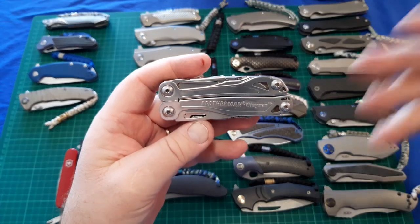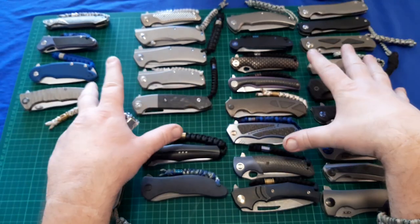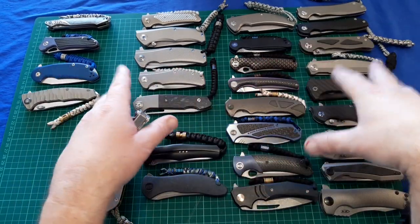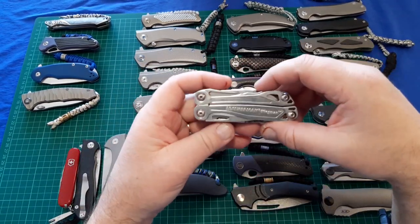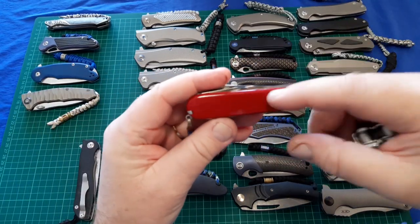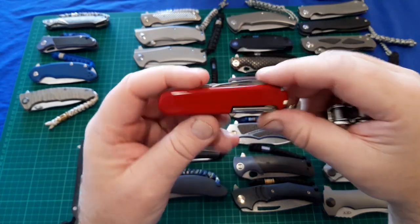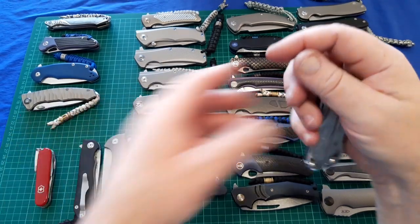In Queensland or Australia, you're not allowed to carry these things. I'm a stay-at-home dad, so I carry these while I'm at home, so I can't get in trouble for doing that. So this is my at-home carry. But when I go out, that's why I have this, a Swiss Army knife. I can carry this out as per the legislation. This is my out-and-about knife, Swiss Army knife. So that's why I have that.